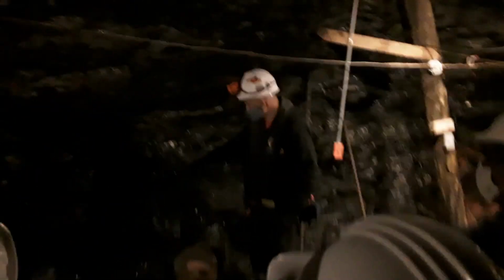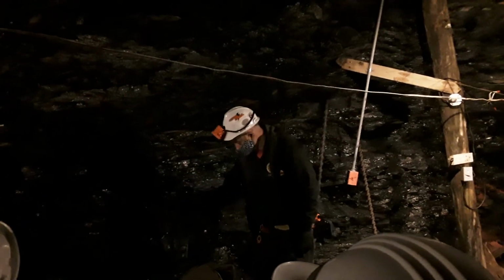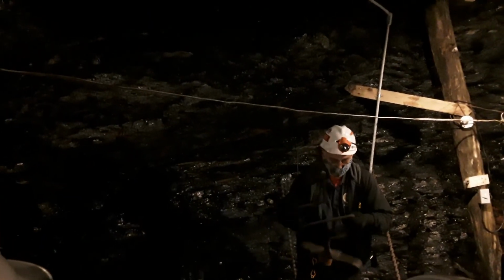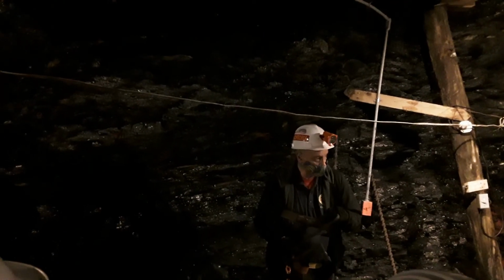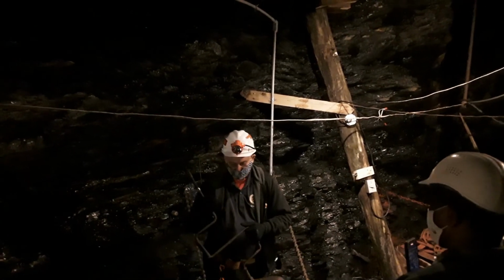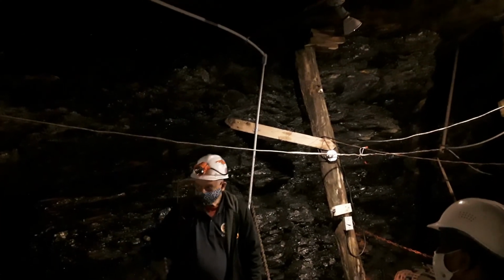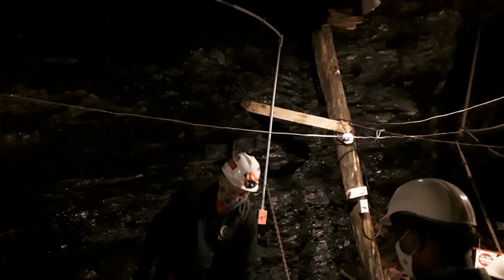Now anthracite is a hard coal. It cannot be mined with machinery. You have to drill a hole into the face of the seam, pack it with explosives, and blast it out. In the very early days, the miner would put this chest drill against his chest, push against it with all his strength, crank the auger. If it was an extremely hard seam of coal, they would bring in a second miner to push against the first miner to provide additional force to the drill. Now when electricity made its way underground, they brought the electric drill down.